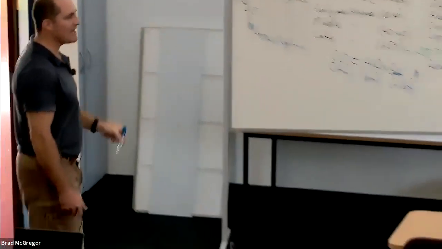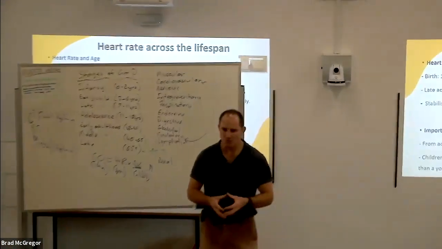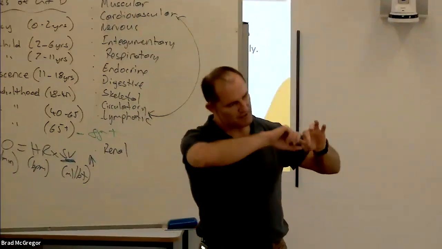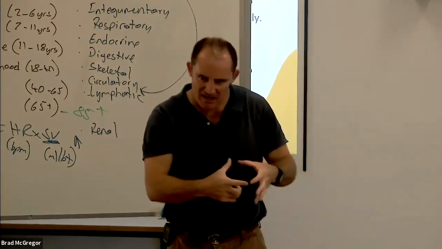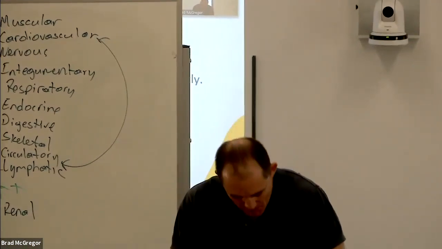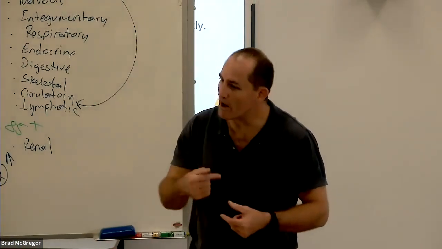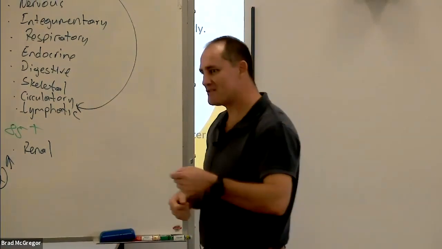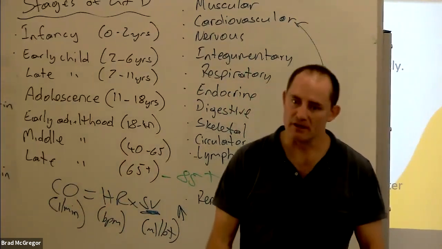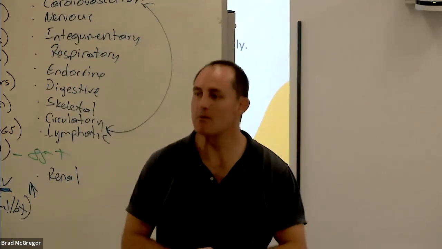Now, what happens as we age, our coronary blood vessels and our other blood vessels become a bit more brittle. So the cells around the lining of the vessels can't expand as much. They're not as stretchy or pliable. They get a bit brittle and stiff. So if you can't open up those vessels as much, can you pump as much blood through? No, you can't, which is why it's so important to exercise through that crucial early adulthood, middle adulthood, late adulthood period. You've got to make the heart elevate and pump some blood through those vessels to keep them elastic and stretchy.